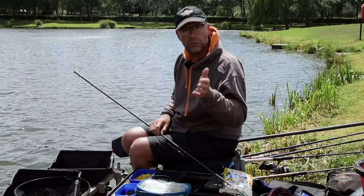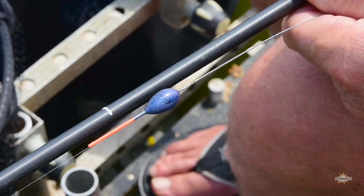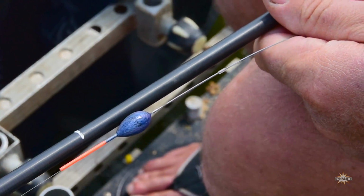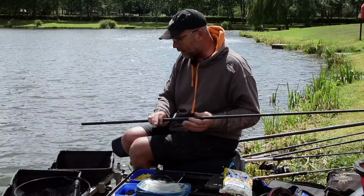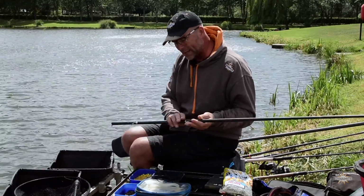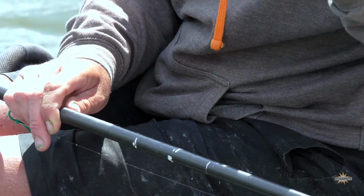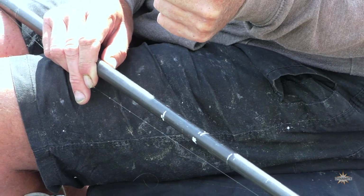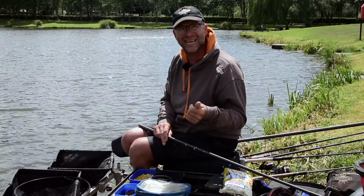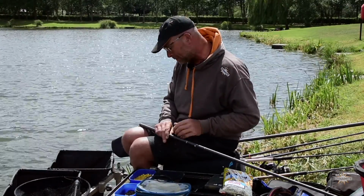Now, at Hayfield, there's loads of big carp, so it's a kind of no-nonsense rig. I've got a 4B18 Malman Speedy, 0.18 main line to a 0.16 hook length. And down at the bottom here, I've got Shimano Aspire line going all the way down, and I've got number 9 spread. Nice big heavy shot, so it helps me determine the difference between a line bite and a proper indication. And it also keeps my bait static on the bottom and looking naturally presentable to the fish.